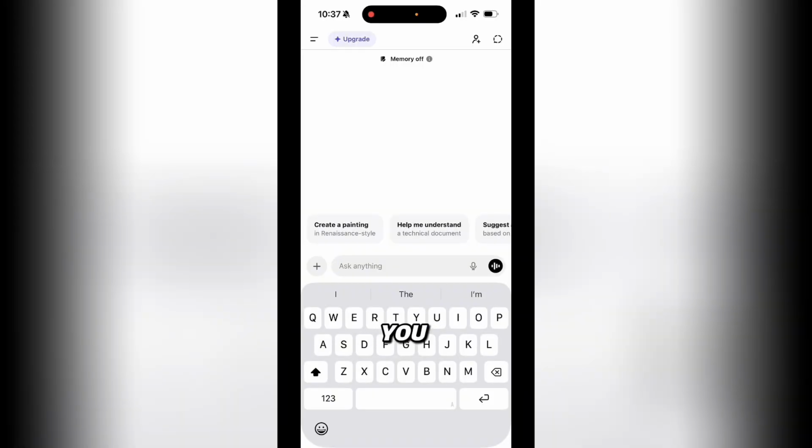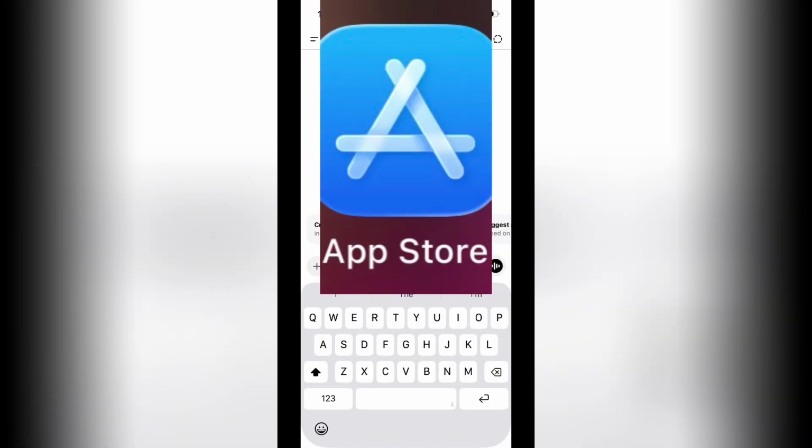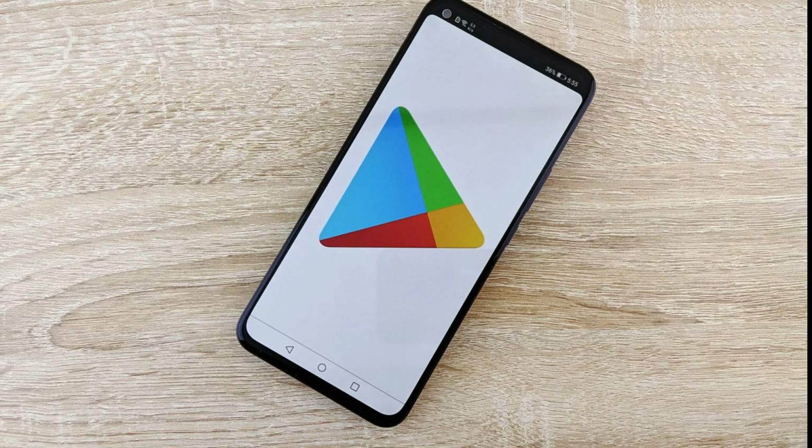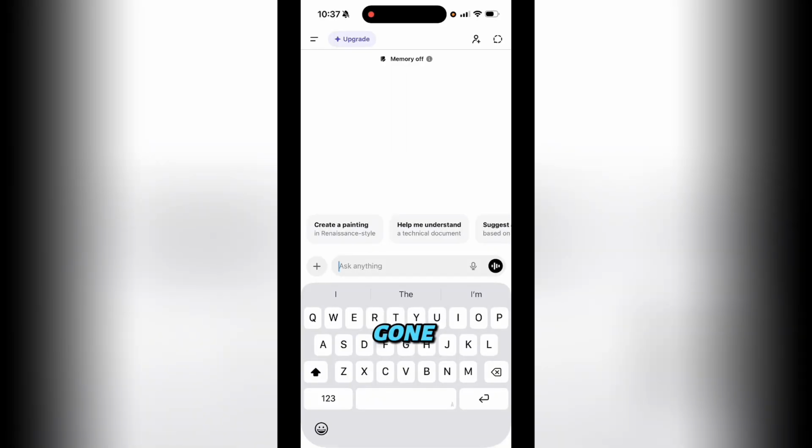So the first thing that you need to do is head over to either the App Store or your Play Store. You download ChatGPT. It's free to download. Once you download, as you can see, I've gone into my ChatGPT account. You do all your settings, you sign up, you open up your account if you don't have it.